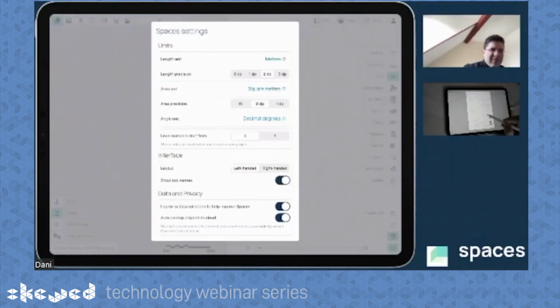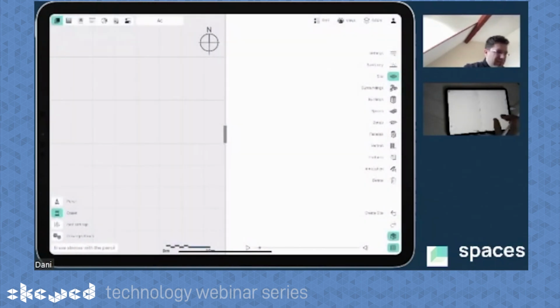Yes, right from the start, Spaces has had the option to flip the screen for left-handed users. I think Danny is just about to demonstrate that for us. Oh, it's as if the book has been able to have the spine changed to the other side for me. And I don't have to work over what I've been doing my whole life.